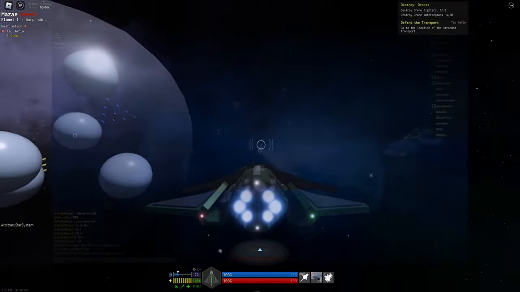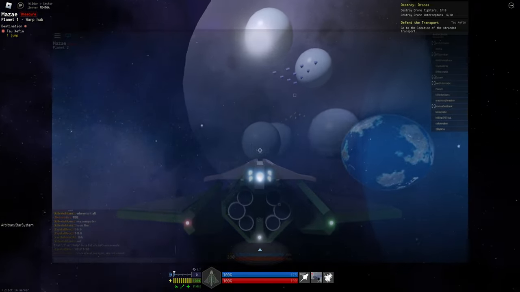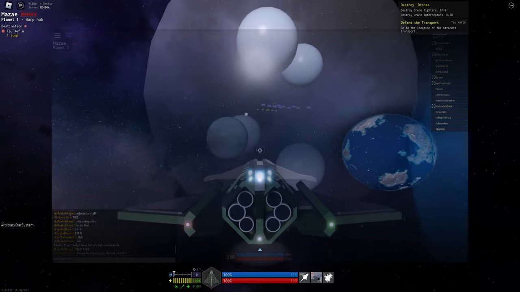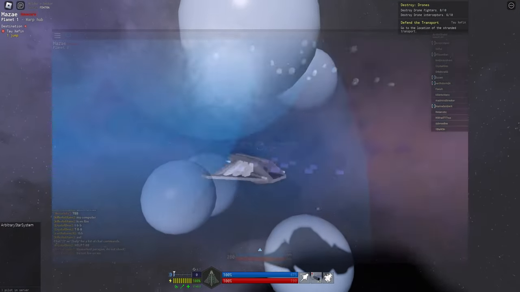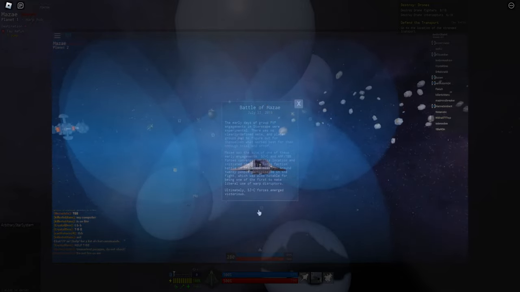July 22nd, 2019. The early days of group PvP engagements in Starscape were experimental. There was no clearly defined meta, and player groups had to figure out for themselves what worked best for them through trial and error. Mazay was the site of one of these early engagements.